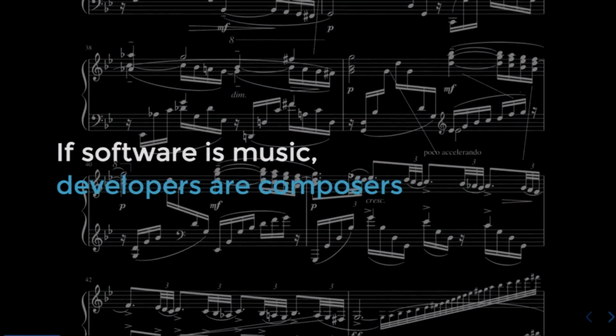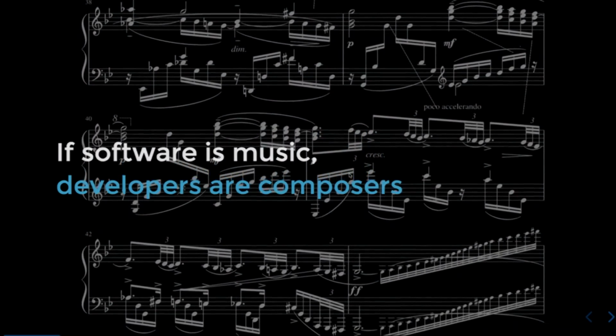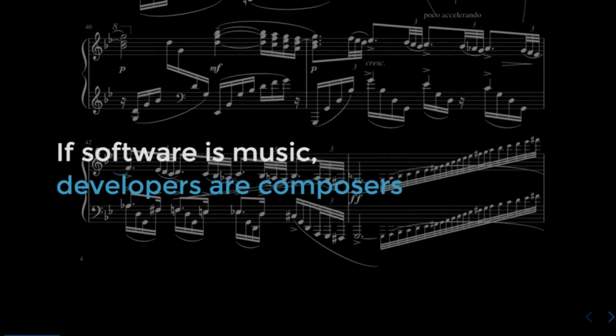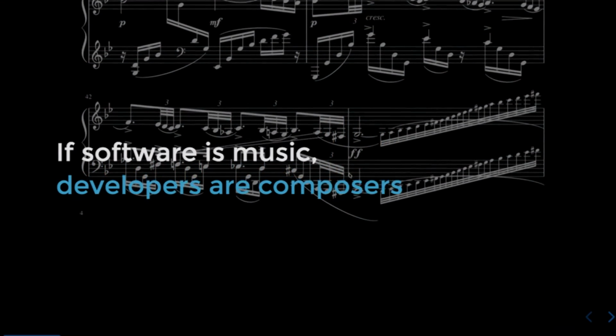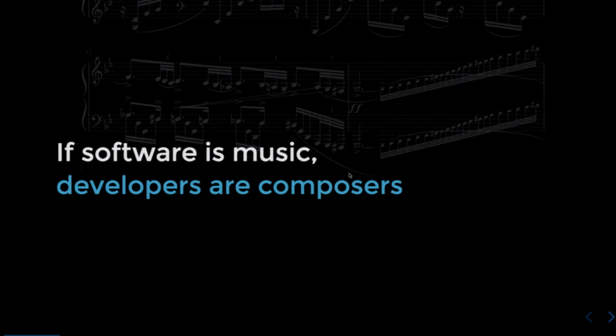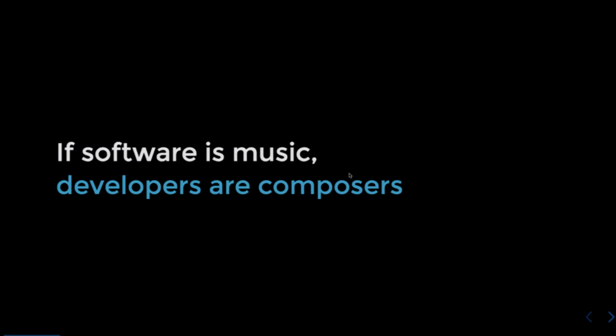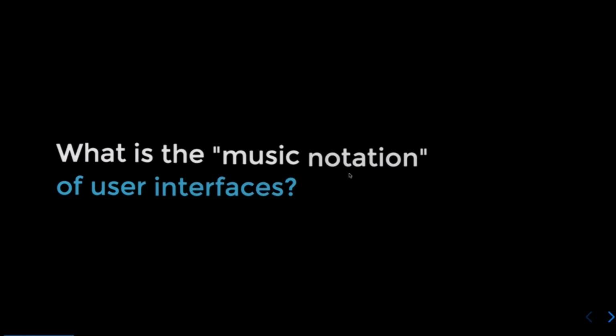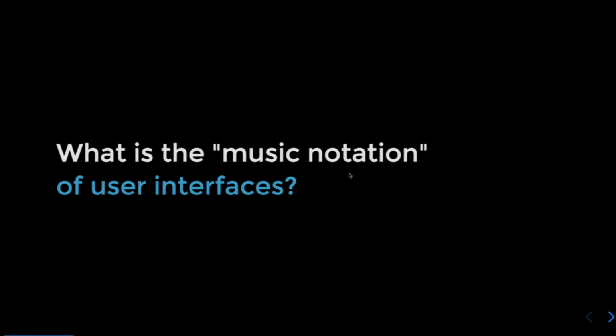It represents all of that in a declarative, succinct way so that you could give a musician who understands how to read sheet music and they will be able to play it. And this works for all instruments and all musicians of all levels. So I was wondering, what is the music notation of user interfaces? What do all user interfaces have in common, and how could we represent that declaratively?